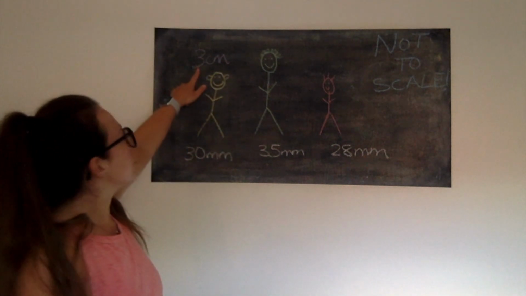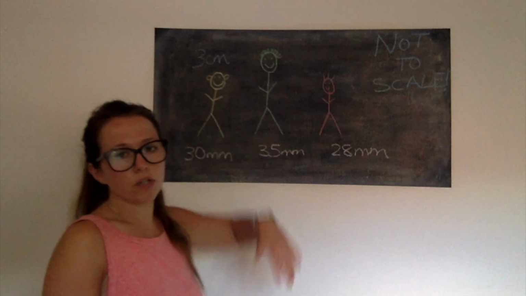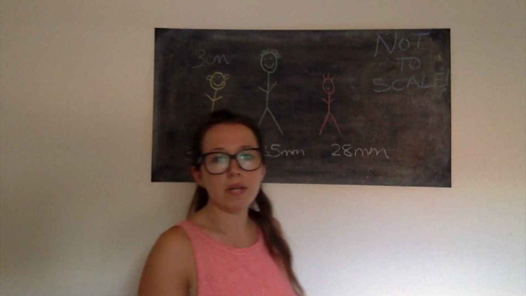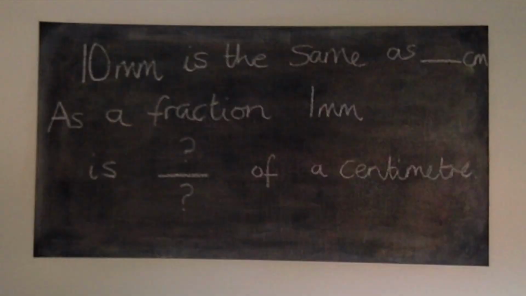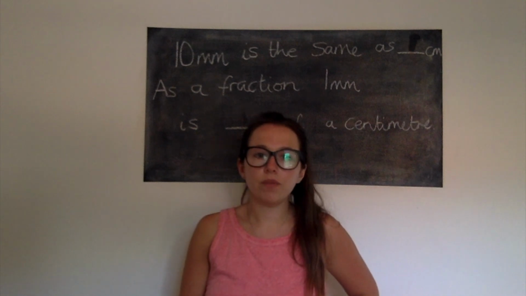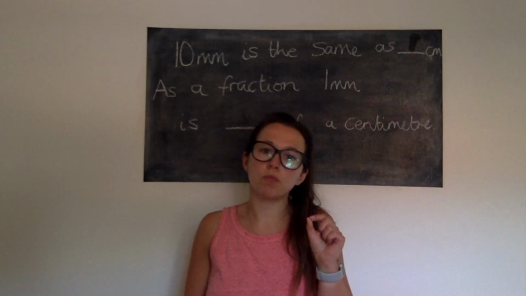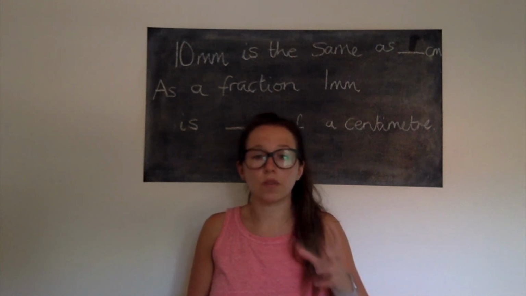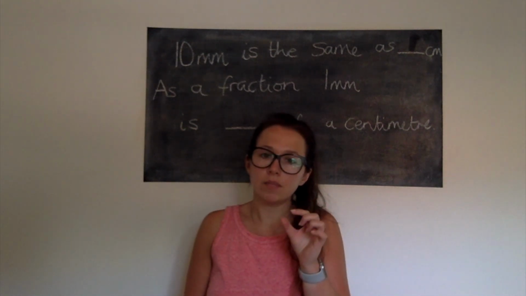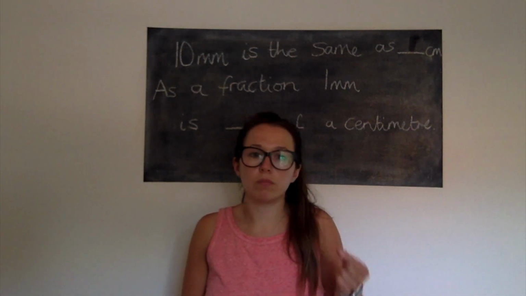But which one do you think is bigger, millimetres or centimetres? Because 30 is bigger than 3. See if you can pause the video and explain whether millimetres or centimetres are bigger. See if you can use this language frame to help you. Hopefully we realise that a millimetre is much smaller than a centimetre. So 30mm and 3 centimetres were the same, but 3 centimetres is much bigger than 3mm.